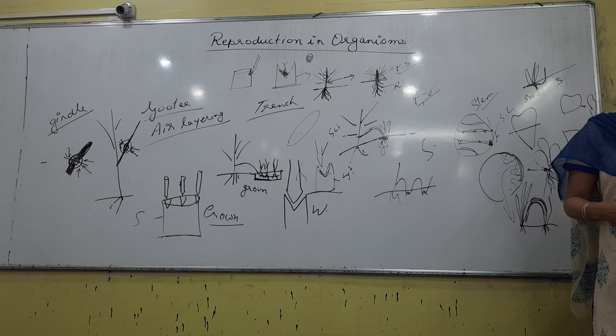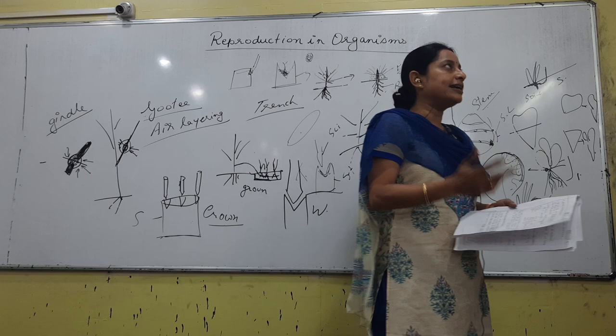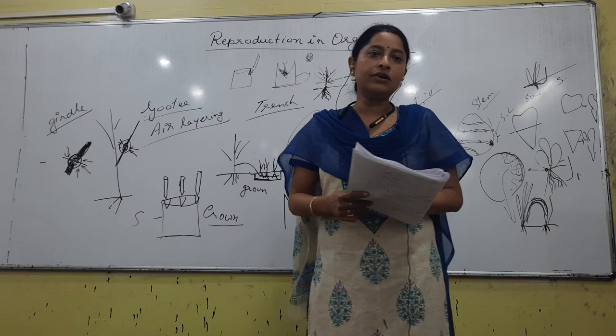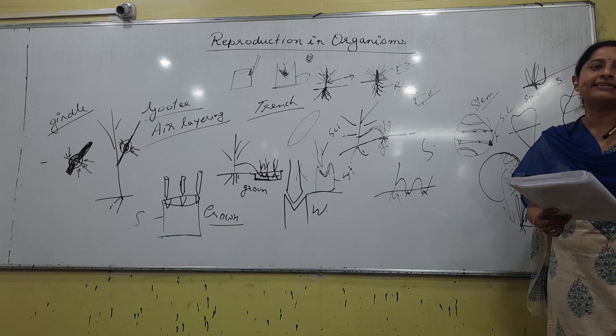And next we have artificial parthenogenesis. What is artificial parthenogenesis? Formation of offspring without fertilization. It can happen naturally, and it can happen artificially. Naturally we have discussed. Artificially, it is done with the help of certain physical and chemical treatment. Physical treatment includes prick of a needle, electric shock, exposure to high temperature, etc. If you're talking about chemical exposure, addition of urea, fatty acids, etc. So artificially, we can make an organism reproduce parthenogenetically. That's all.